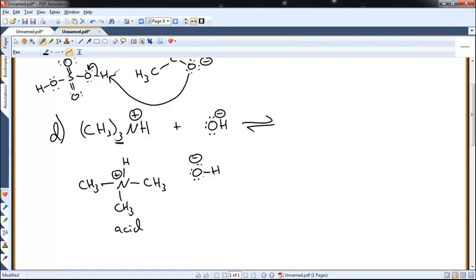Hopefully you remember from Gen Chem that OH is a base, like sodium hydroxide, NaOH, right? It's used as a base. So we take the electrons from the oxygen, we make a bond to the hydrogen. Again, no ambiguity. These electrons then have to be accounted for. Where are they going to go? Well, if the nitrogen is positively charged and it's electronegative, that's a very disfavorable energetic state. And so the electrons will go to the nitrogen, making nitrogen have a neutral charge, giving it a lone pair. The three methyl groups that are hanging out, they're not going to do anything. They're just like, we're methyls, we're cool, don't worry about it. What are we generating in the other side? Water, right?